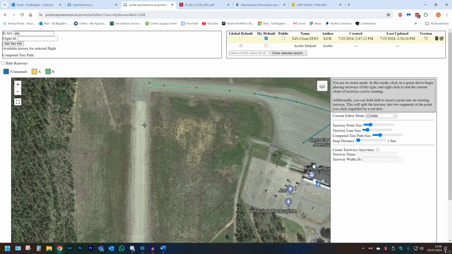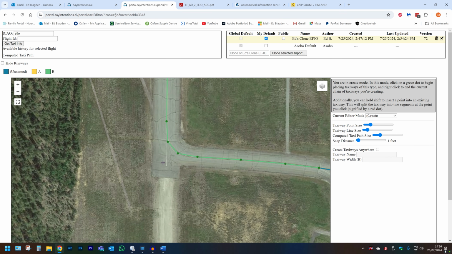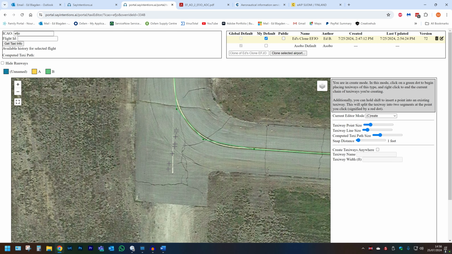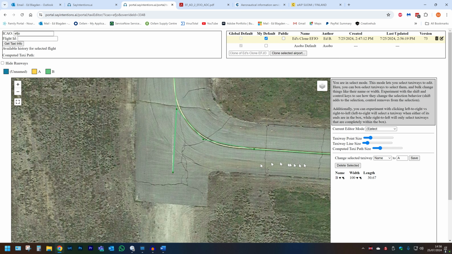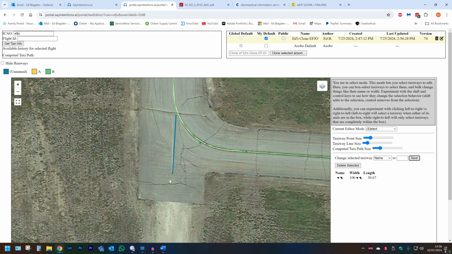So I think what I'll do is, oh yeah, you can see a little taxiway line. So I think what I'll do is I'll go back in, oh no, I am in create mode. So I'll just create a taxiway coming off Bravo, quickly call it unnamed again, and then back into create mode.